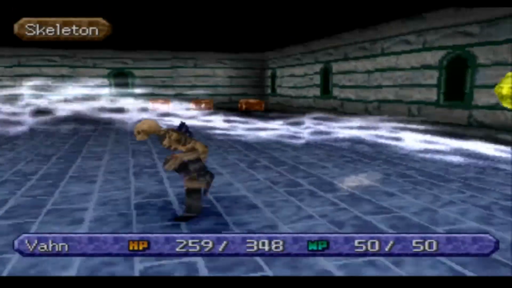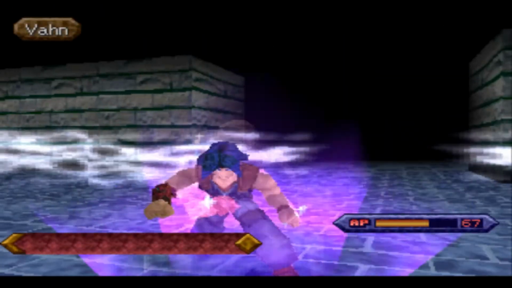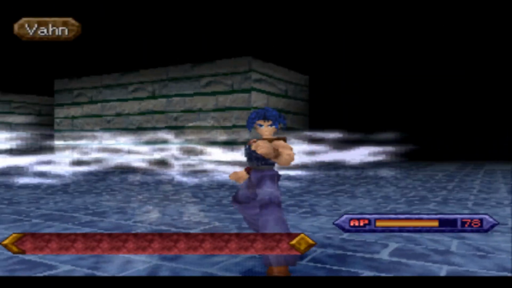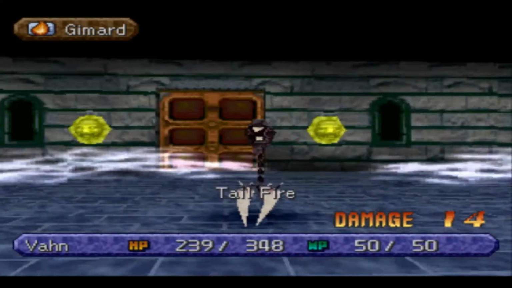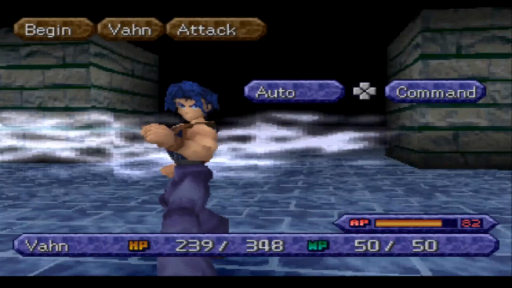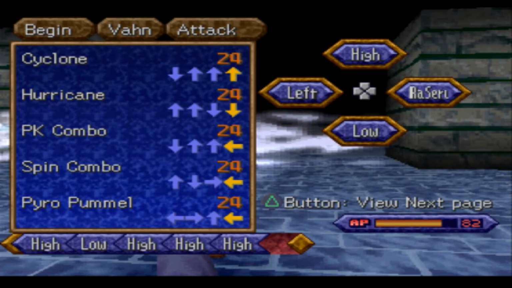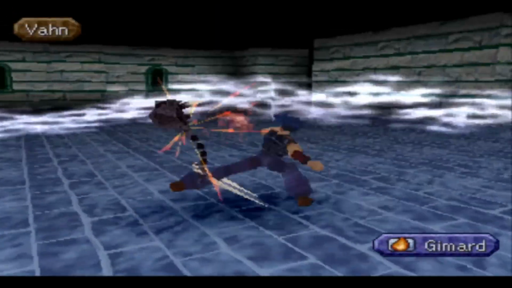So the first thing I'm going to do, I think, is Spirit, because that Gimmer can definitely fuck me up. Ouch. Yeah, see, if you don't Spirit, that attack really hurts. Let's see here. What can I do? Alright, let's do it.